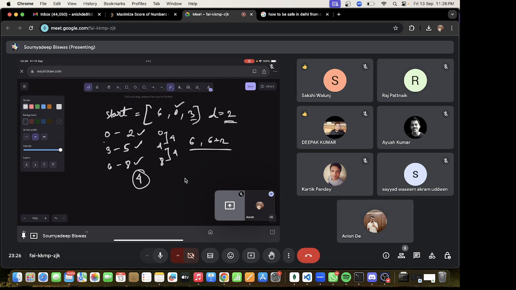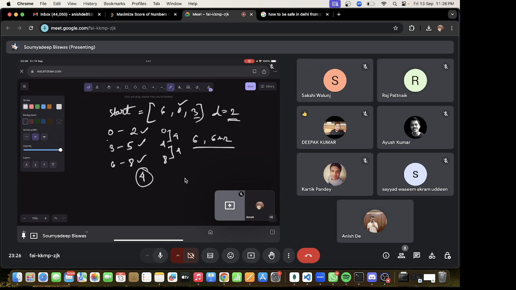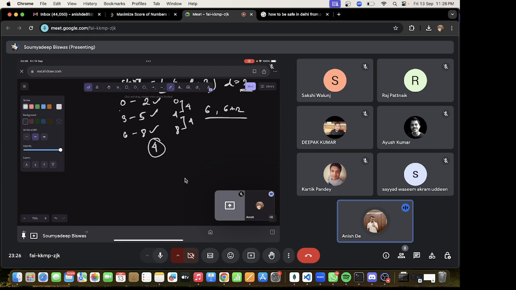So what we are going to find out here before anything else: tell me one thing, if I give you a value x, can you ensure whether x is possible or not? Given the intervals and given a number x, can you say whether the answer x is possible or not?